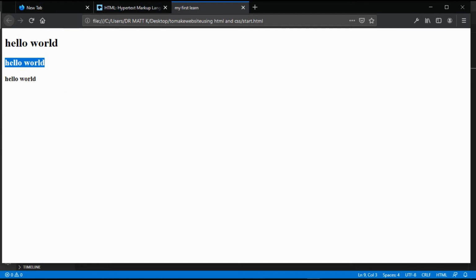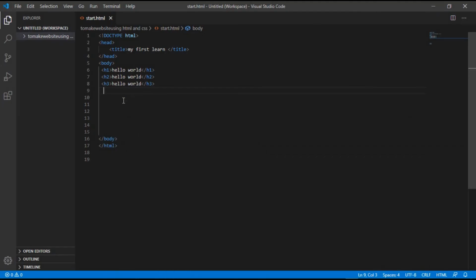Another thing I'll talk about is a paragraph, so go and experiment with this. For a paragraph, we just declare P, that's our paragraph. We're using the open tag and closing tag. You should not forget that. So this is my first time learning HTML.